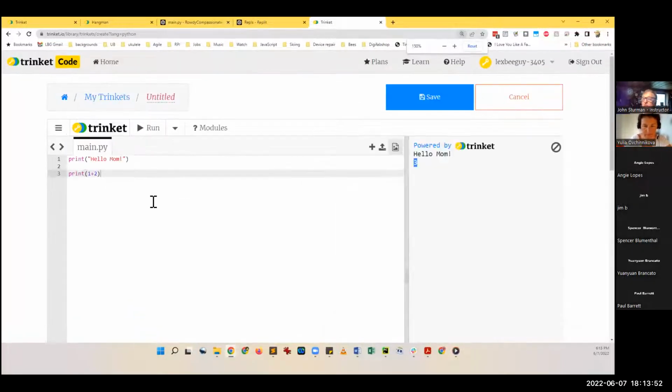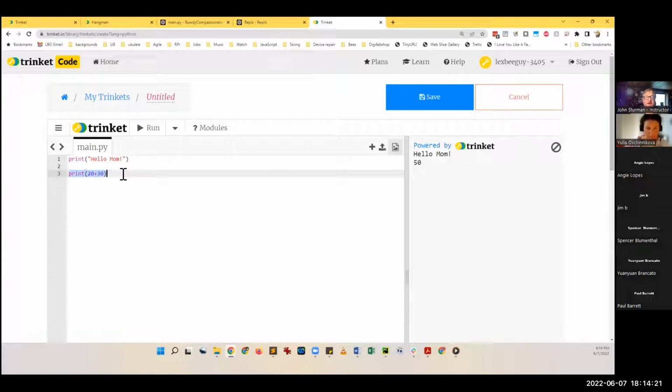There we go. So I've got this function print, and then I'm putting an equation inside it. We can do 20 + 30 and get that result. So right away, Python could be a calculator.